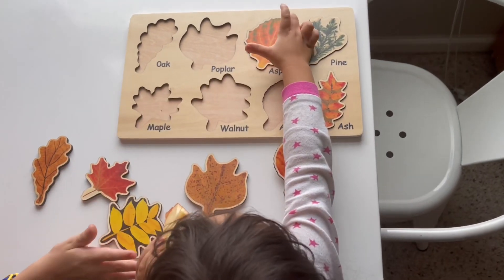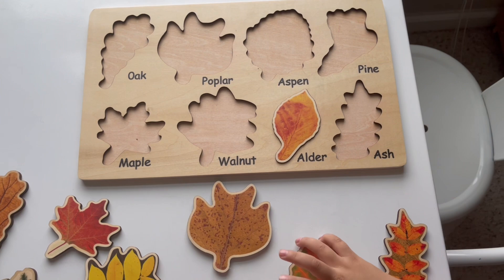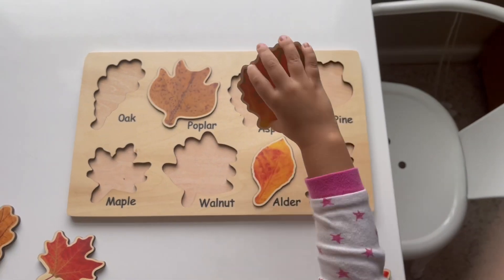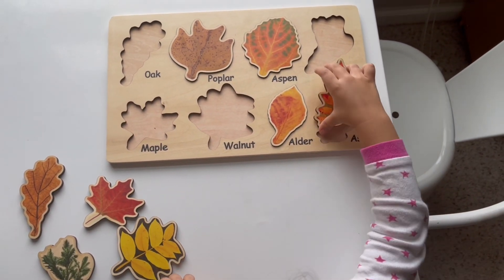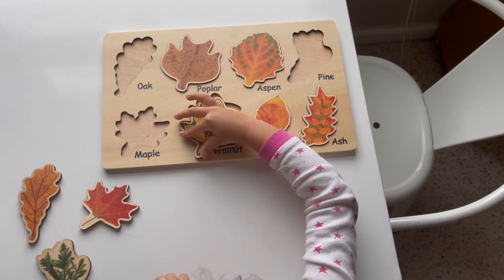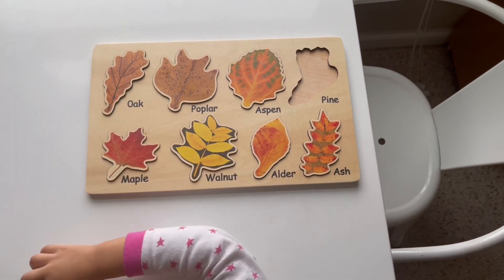This puzzle I found on Amazon is really wonderful quality — all the different pieces are well made with really beautiful, vibrant colors. It further helps my child develop the ability to visually discriminate between shapes and objects of different sizes. I think it was the perfect addition to the previous activity for them to identify and learn the different types of autumn leaves. These activities are very reminiscent of the Montessori botany cabinet, so I think this is a really nice alternative way to introduce children to the studies of botany and science.